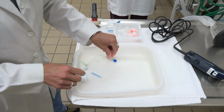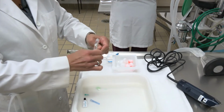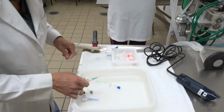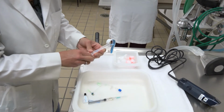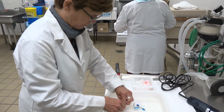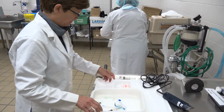Okay, so I have my catheter supplies. I need to flush my T-port. I'm ready to be sterile. Opening the catheter. So is our cat ready? Yes. Okay, Dr. Spence has our cat pre-medded and ready to go.